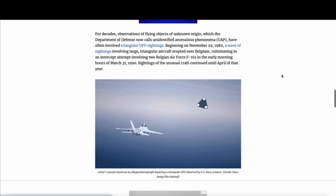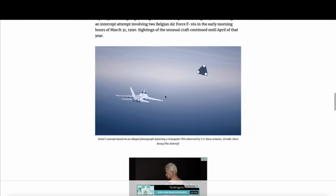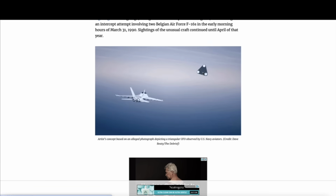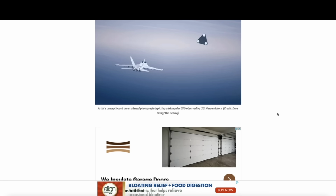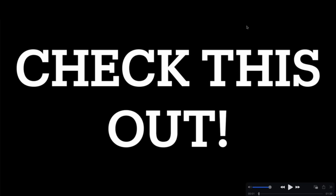And here's an artist rendition of his encounter. This is what he described as seen in the sky from his airplane back on December 20th. And according to the photos and videos that I've received here in the last 2 or 3 days, it looks like there were other people that don't know each other that may have seen this same exact object.